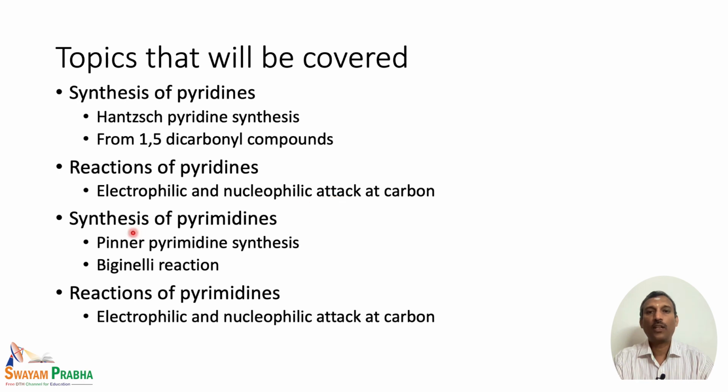Afterwards, we will study about synthesis of pyrimidines. So here we will focus on the Pinner pyrimidine synthesis and the Biginelli reaction. So how this reaction can be used to convert simple starting material into pyrimidines. Then finally, we will study about some of the reactions of pyrimidine. Pyrimidine undergoes both electrophilic and nucleophilic reactions on the carbon atoms. So we will be looking at some of the examples of these reactions.